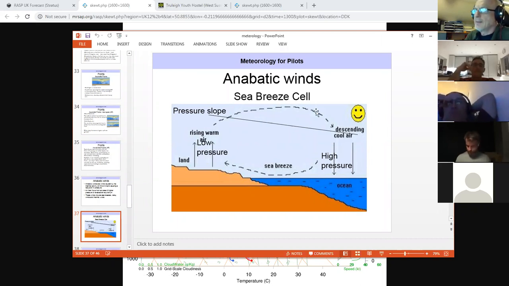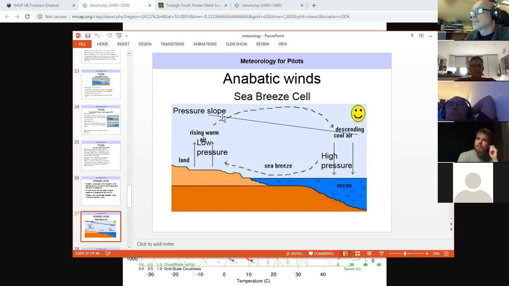I can show you how a sea breeze forms, if that's what you're asking. Again, it is down to pressure differences. The classic sea breeze is this: you've got sun on the land, it heats it. Because the air is rising, you get low pressure.